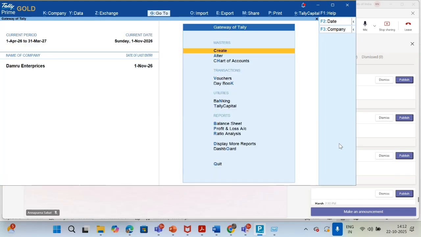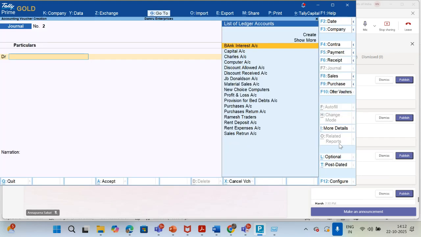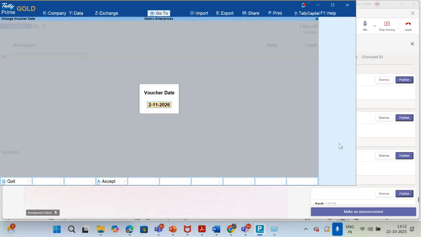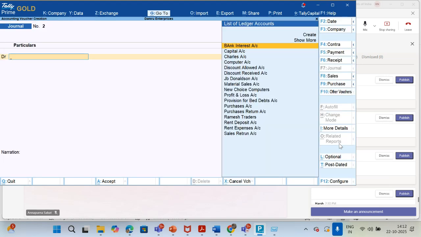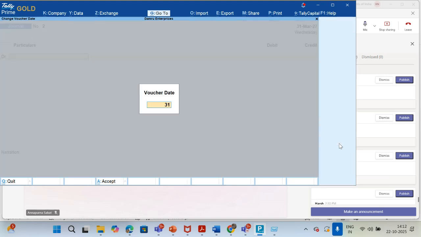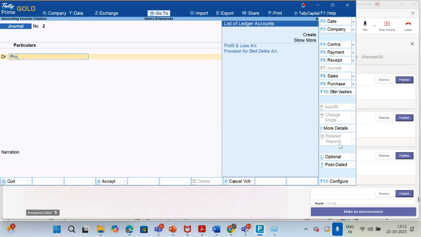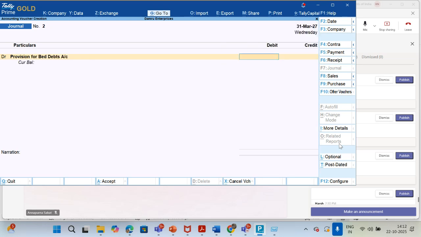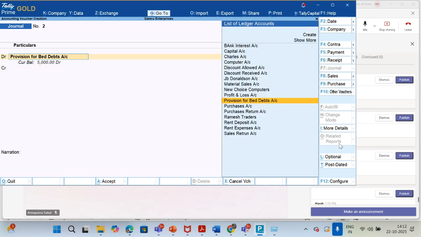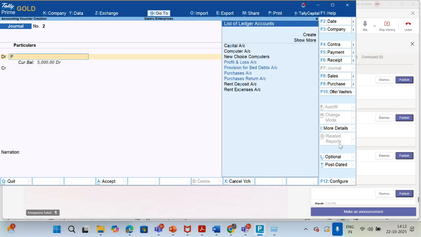So we have to pass the JV entry on 31st March, F7 31st March, JV entry. Provision for bad debts. How much is it? 5,000. Here the P&L account should be debited.